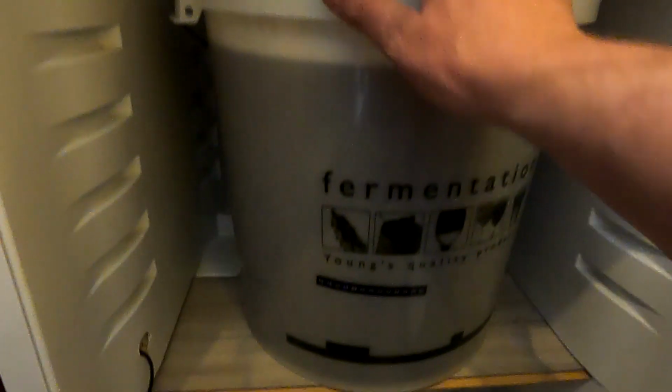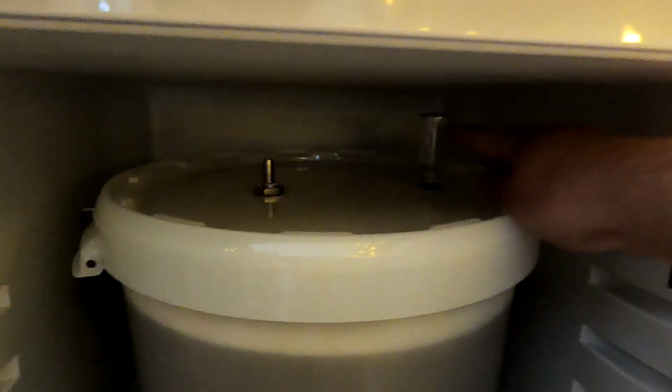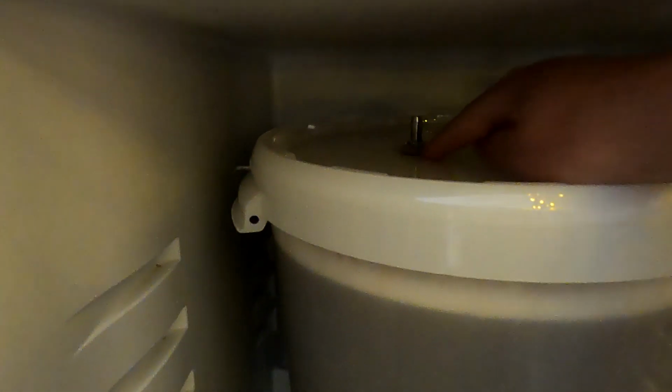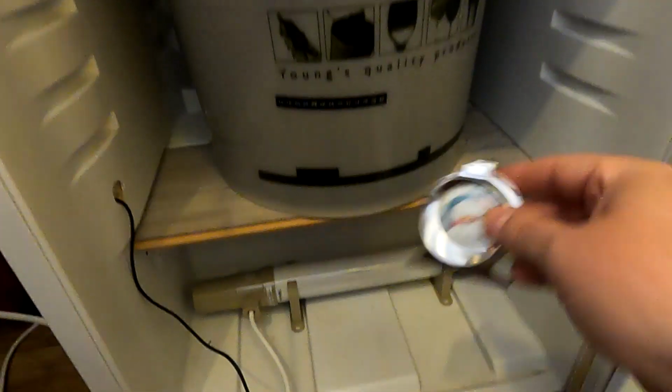Wow, again that was heavy, so if you're going to struggle, get someone a bit younger and fitter to help put your beer in there. So there's my beer that I've done earlier in the previous video. I'll put the little airlock to one side, and I made sure that the thermo well, which is a stainless steel tube I mentioned in my first video, is to the left, and I made sure that the temperature's there. I've also got another little temperature doobry here, but I don't really need that. I bought that for my beer in a bag, but I'll sit that there. I might as well, to keep an eye on everything.